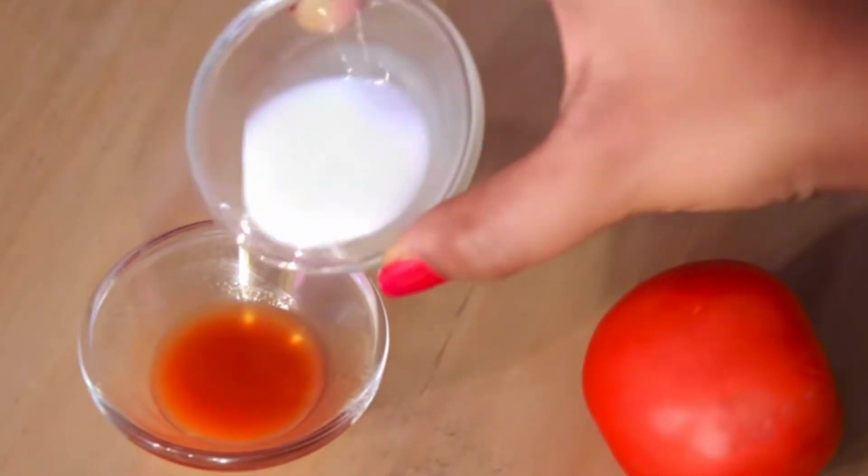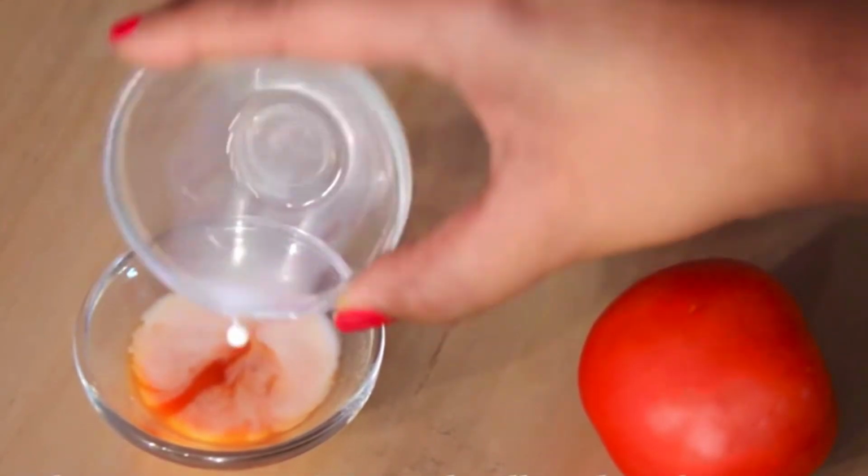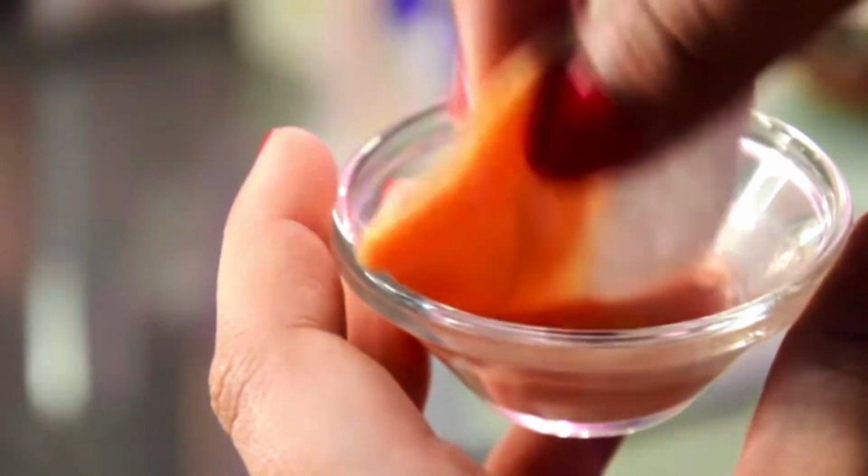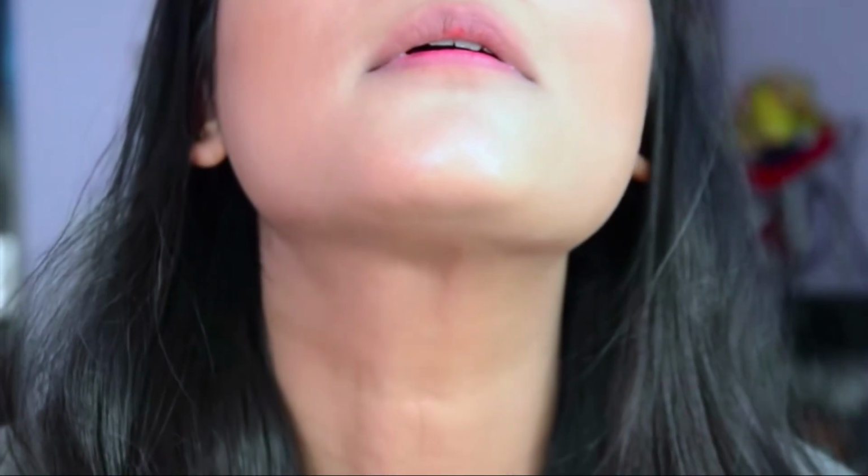So let's get started. Take 1 tablespoon each of tomato juice and milk. Mix both the ingredients and then apply it on the entire face and let it sit for 15 minutes before rinsing. The tomato has skin toning properties. It lightens the skin, and milk contains enzymes that remove the tan, cleanse and exfoliate the skin.